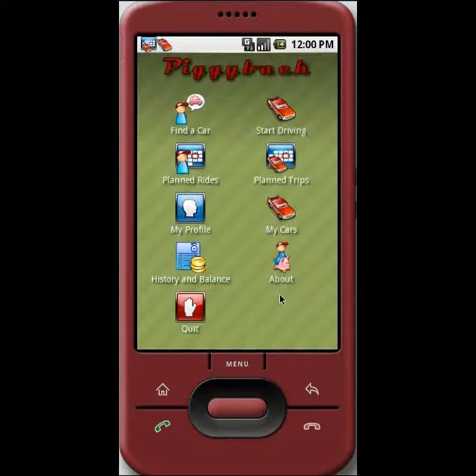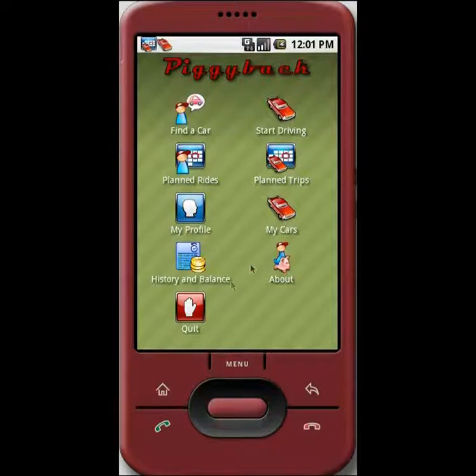See our nice splash screen. Okay, here is the main grid layout, the main activity. We'll start by describing each icon and what it does, and then we'll finish with a scenario between a passenger and a driver. So to begin, here on the left you have passenger icons, and here on the right driver icons.